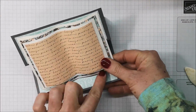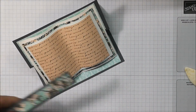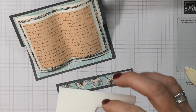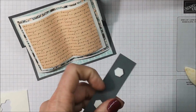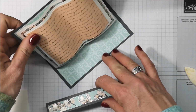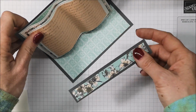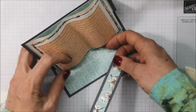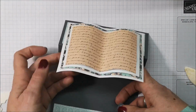Now we need the stopper to make this an easel card. So I'm bringing this piece back in. And some Stampin' Dimensionals. When you put this down, it doesn't matter if you put it up closer to the top or if you put it in the center. It's completely your preference. And of course you can decorate this portion however you like. So you're going to want to keep that in mind depending on where you put this piece.